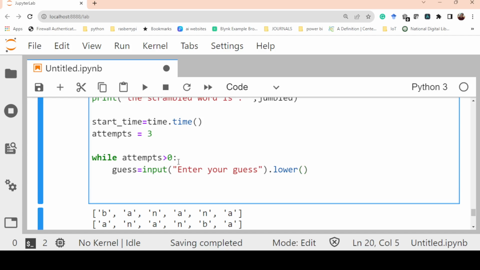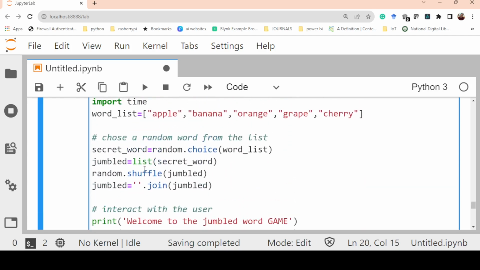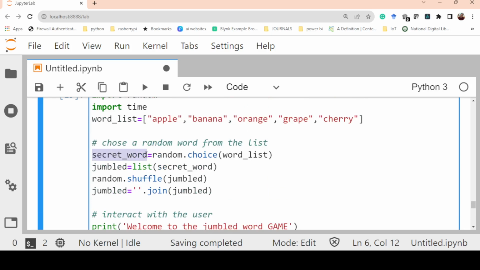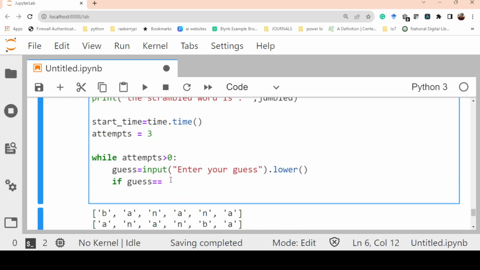Okay, now once the lower case conversion is done, what will happen? So here, if guess equals the secret word. Okay, so here I am copy pasting.